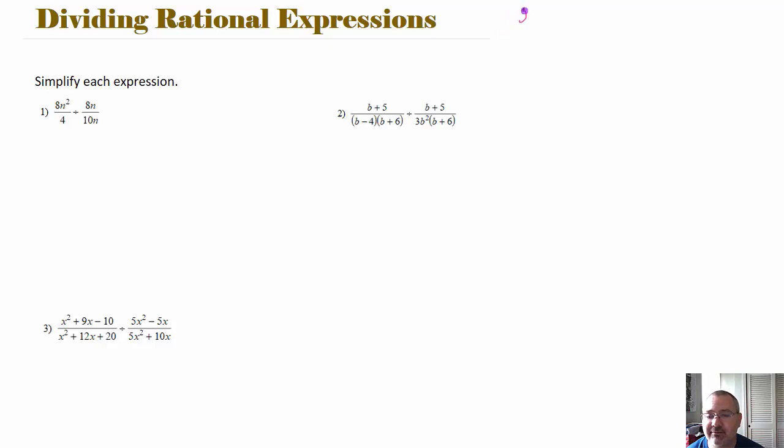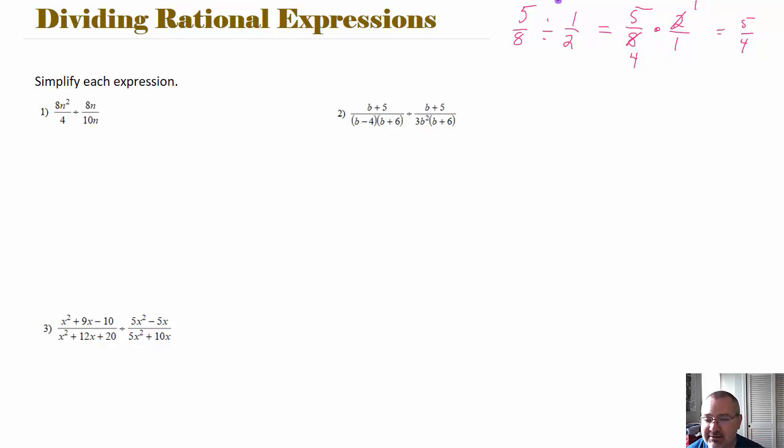So let's say we have 5/8 divided by 1/2. What you learned back in elementary school and middle school is we can't divide fractions, but what we can do is rewrite things so it's multiplication. So we take our first number, 5/8, and instead of dividing by 1/2, we multiply by its reciprocal, or 2/1. And once we have this, we can use all the strategies we learned in the last video to simplify this rational expression. So 2 goes into 2 once, 2 goes into 8 4 times. So 5 times 1 is 5, and 4 times 1 is 4.